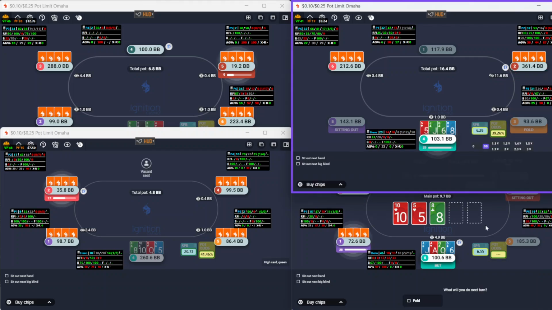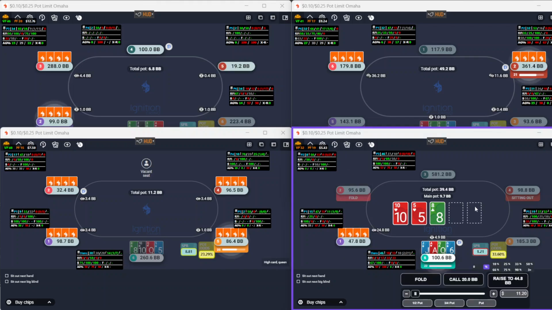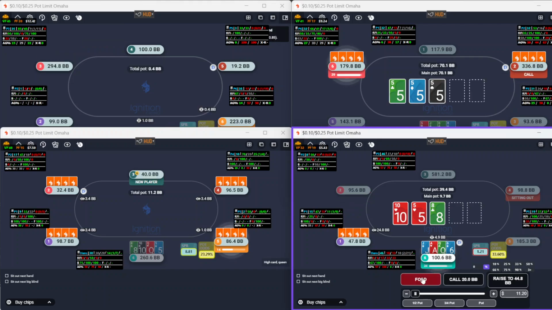In multi-way pots, people themselves play very face up and don't bluff that much. So they therefore expect other people to play the same way. So you can really stab pretty hard, and then any aggression you can just fold. So obviously here, this is a pretty standard fold.